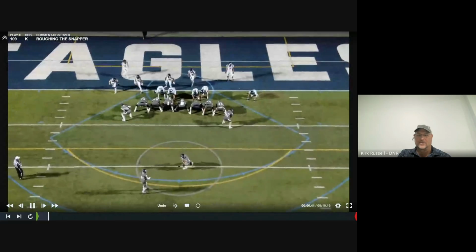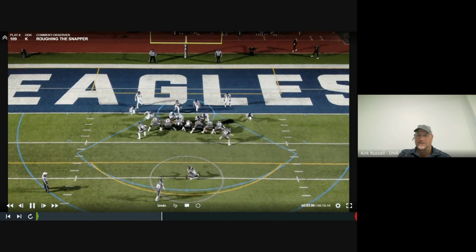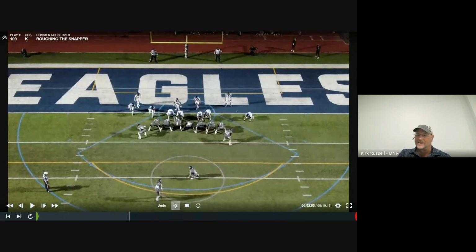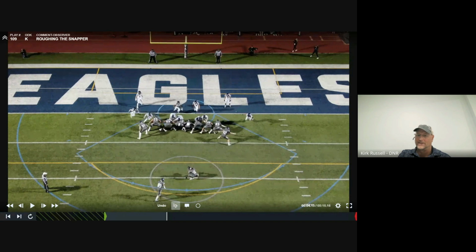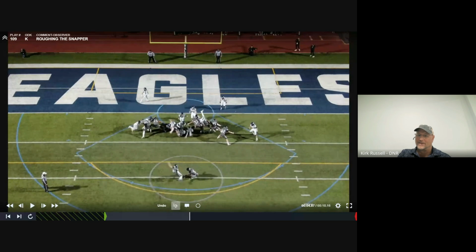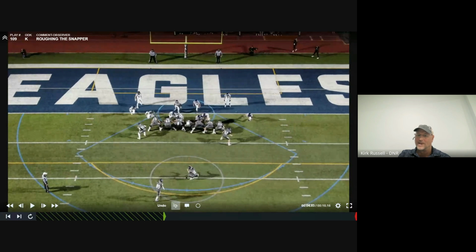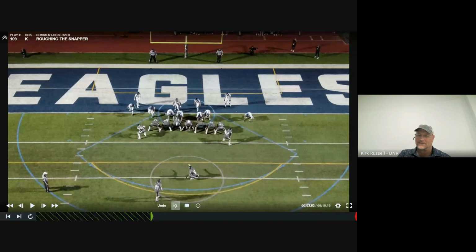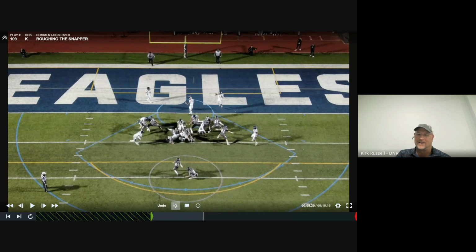All right, I think I'm just going to go straight to this one, the drone view. Now we're going to see what looks like, actually it's kind of a flop. I don't know if you can see this. There's nobody lined up on the snapper. Nobody even goes through the gap. And the snapper falls backward, probably trying to draw a penalty. Or maybe the locked knee or feet right here is a result of knocking him backwards. But nonetheless, it looks bad, but it's not a foul.